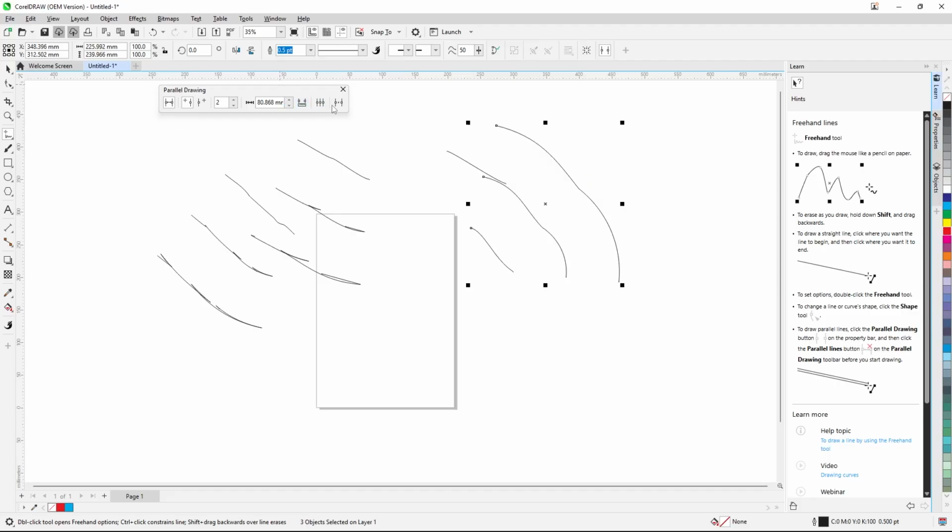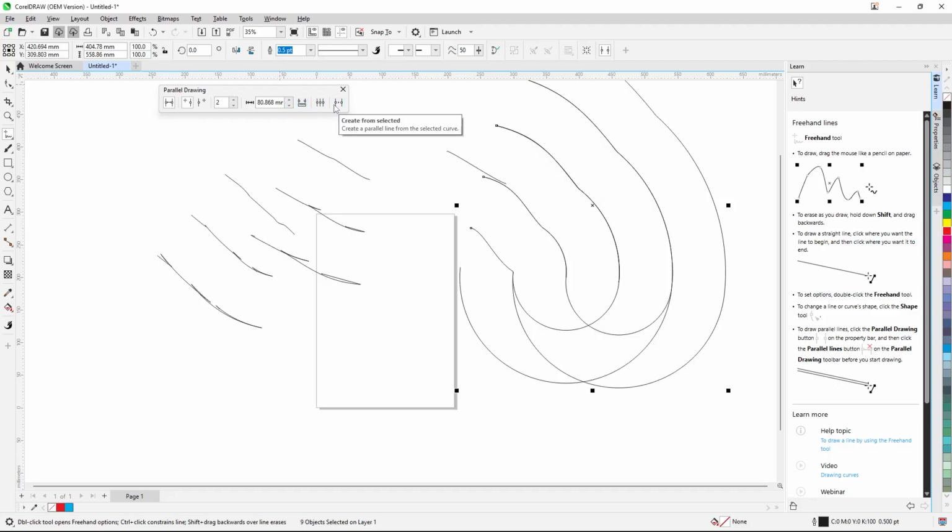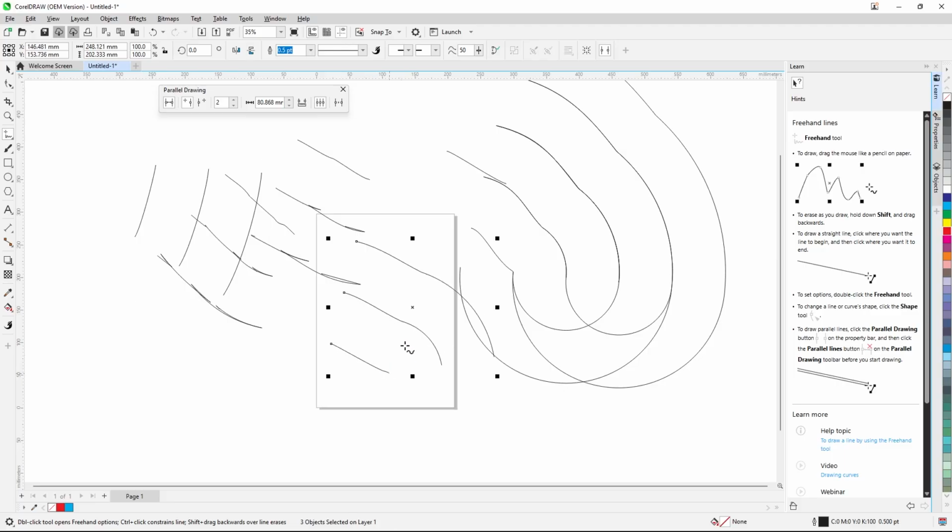Now see, these options we have to check. Create from the selected one. Okay, and I will draw this one. So it is creating from the selected one. This is the selected, and suppose I select this one, and here it is creating more. And set distance interactively, so you can set the distance.